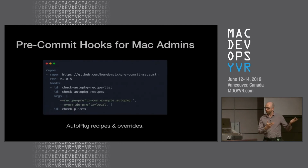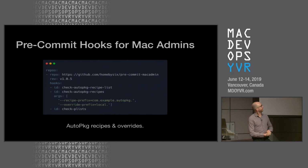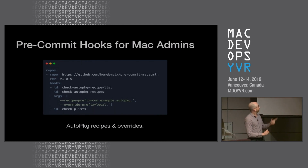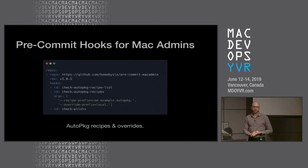Here's an example pre-commit config for internal AutoPkg recipes and overrides that we use at our company. We make sure that the recipe prefix starts with the company identifier, or the overrides start with local dot. And we make sure that all the plists are lintable. And we have a recipe list. We can check either plain text, YAML, JSON, any kind of list of recipes that you use with your AutoPkg runner script, or whatever you have.